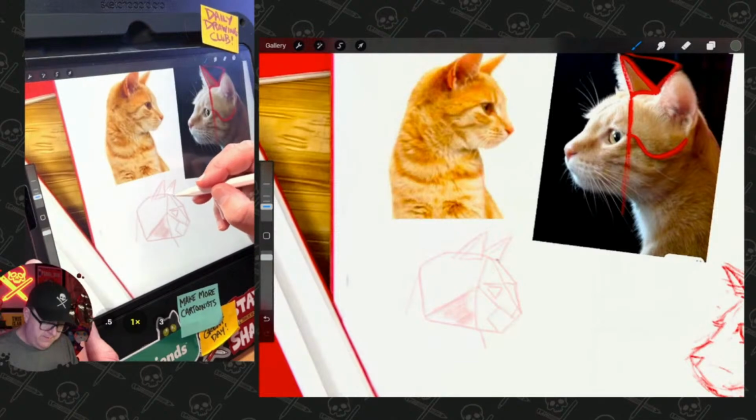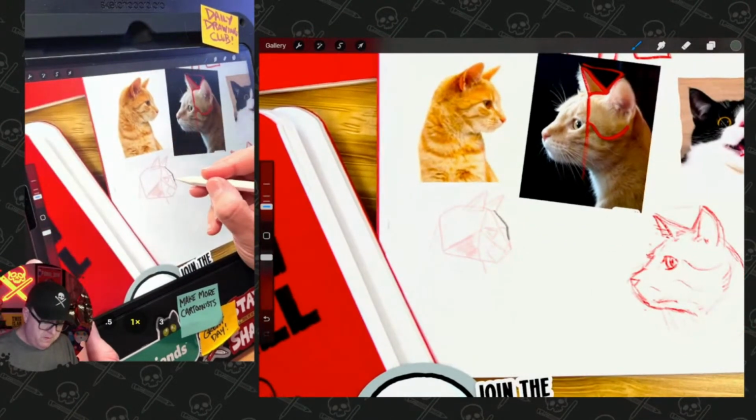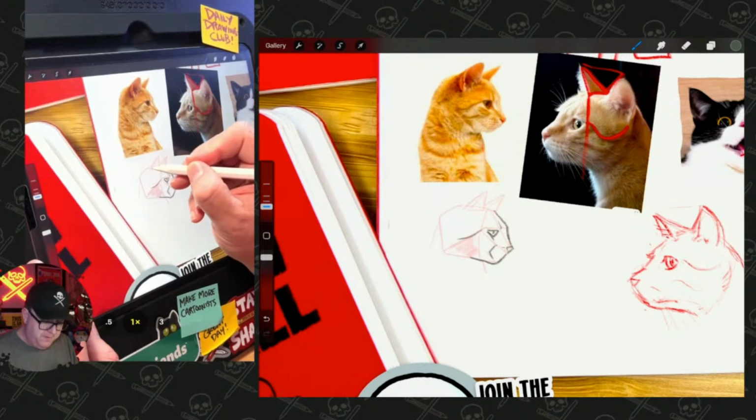And now I've got more of the right slope and everything. So don't feel like you're cheating if you're gonna trace a cat or a shape. It really does help to see those shapes and the fundamentals behind everything.